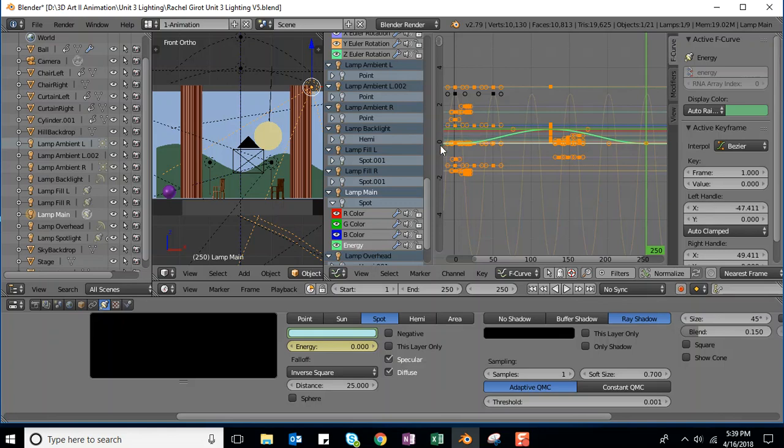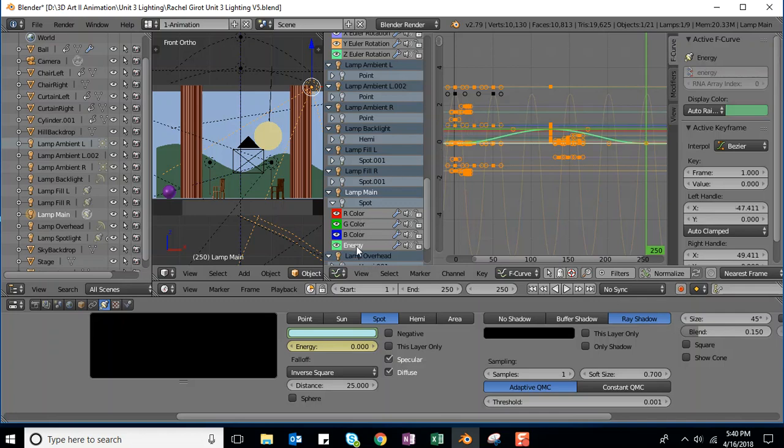I want to explain, if you are on your red color, you'll notice that it is a red curve, and that is just a straight line. If you're on your green color, it's a green one, and it's also a straight line, and the blue one is also straight, and that's just because the light is consistent. It's just steady all the way from frame 1 here at the beginning to frame 250 here at the end. The color that you have selected is consistent, okay? That's why they are flat.